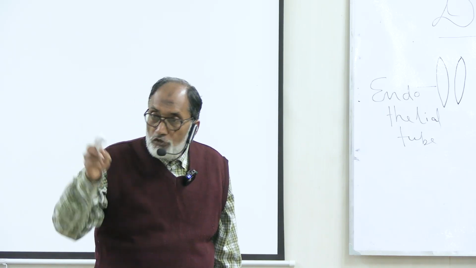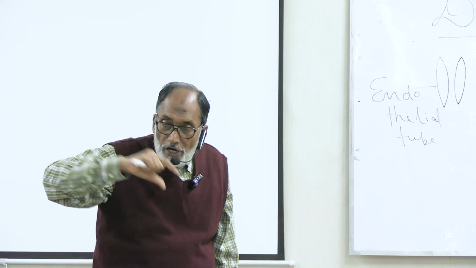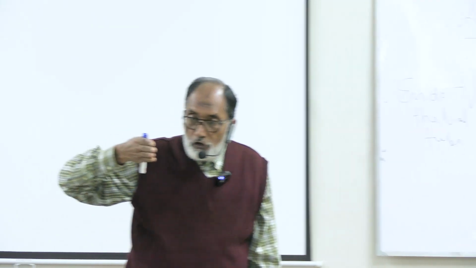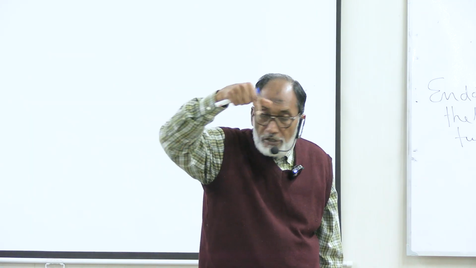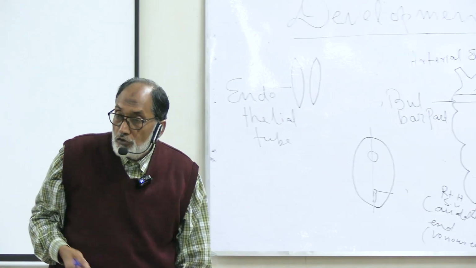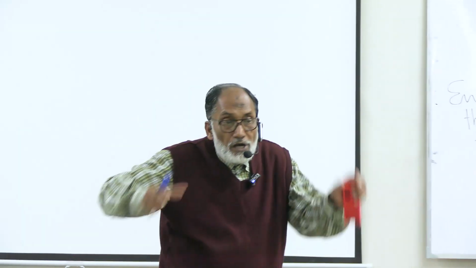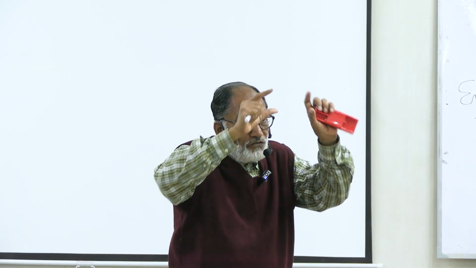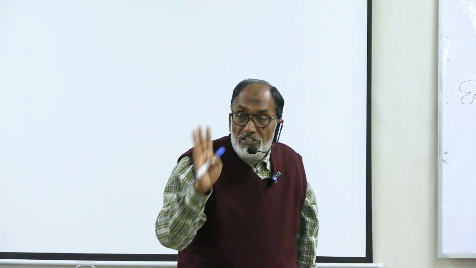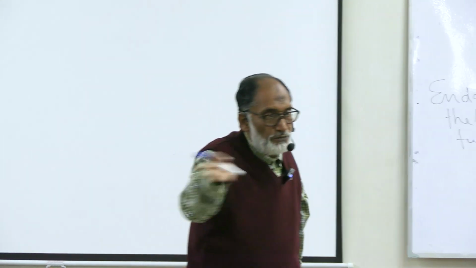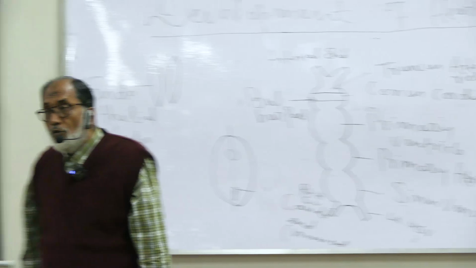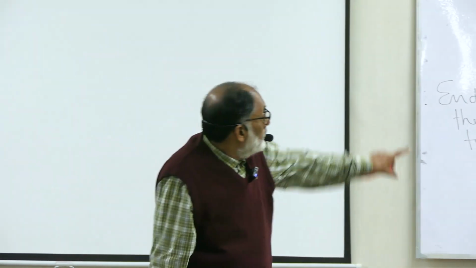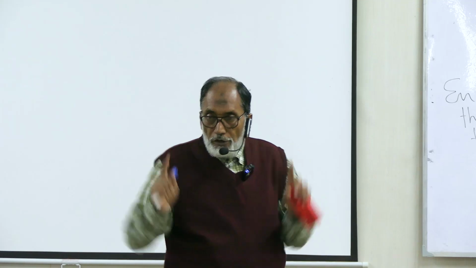On the dorsal wall of the yolk sac, first develop two dorsal aortae on either side of the notochord. Now this dorsal aorta will communicate with the arterial end of the truncus arteriosus through what? Through the pharyngeal arch artery. First pharyngeal arch artery. There are 6 pharyngeal arches. It has already been taught. So the first pharyngeal arch artery communicates with the dorsal aorta.